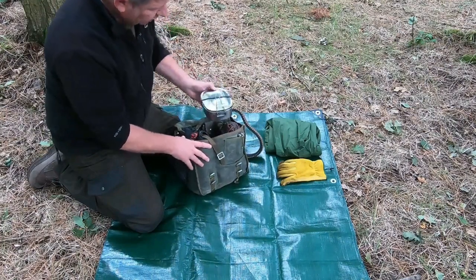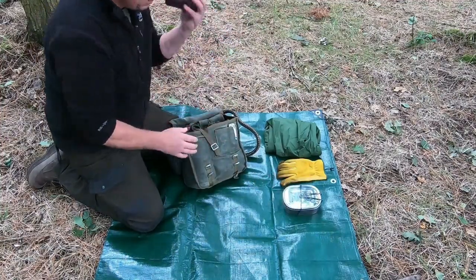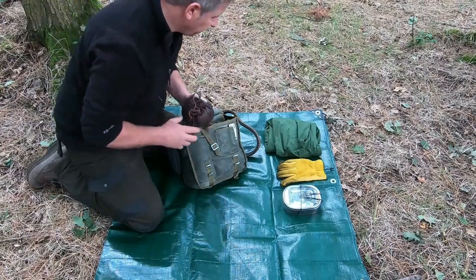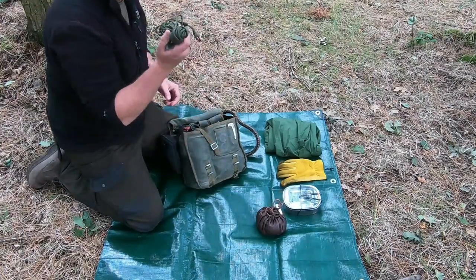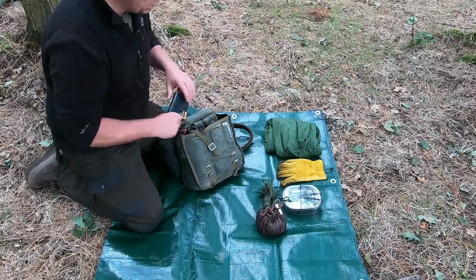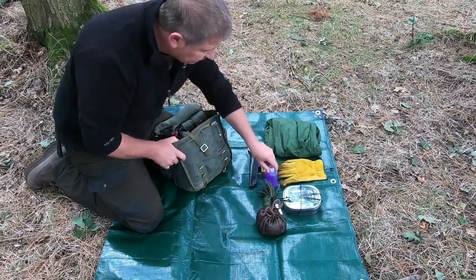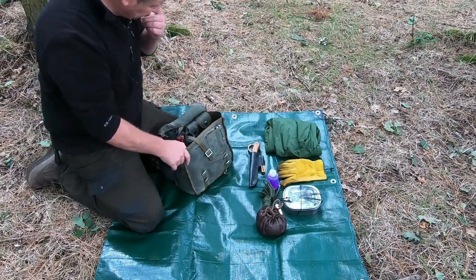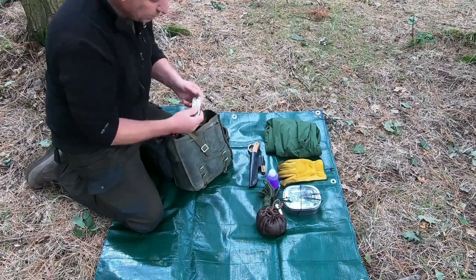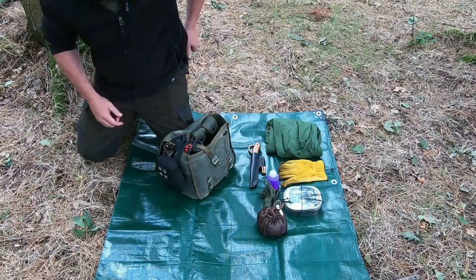In this side we've got my mess tin, brew kit, and a bit of food. Also the fire kit - I won't go into that today, same as the first aid kit; we can always do another video if anyone's interested. There's a ridge line, my fixed blade which is the Castrom Number 10 Swedish forest knife, and some methylated spirits for my homemade alcohol stove which is in the other side. On the front pouches I've got my multi-tool Leatherman, and that normally rides on my belt in a little pouch - same as the knife, that'll go on my belt as well.